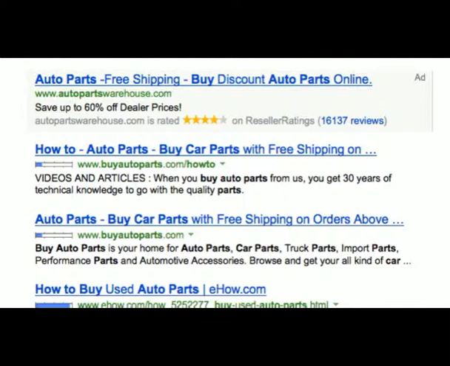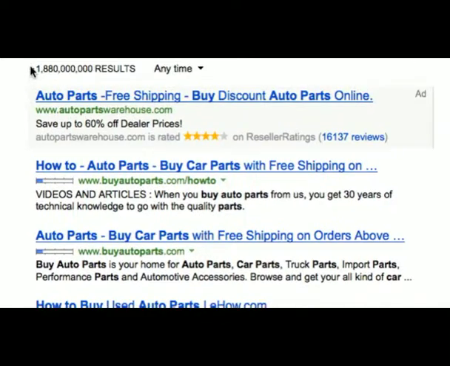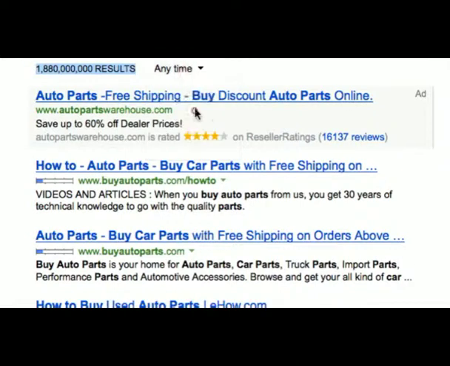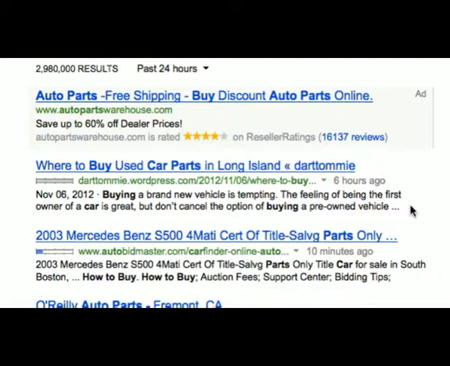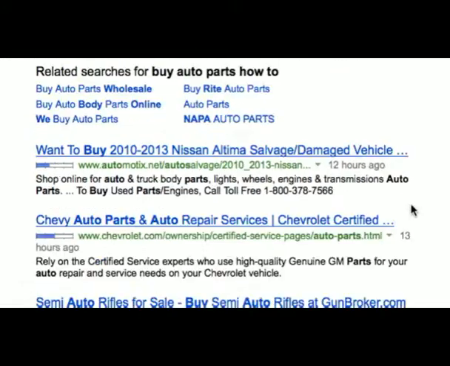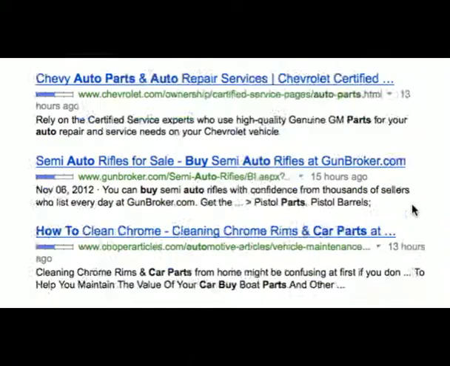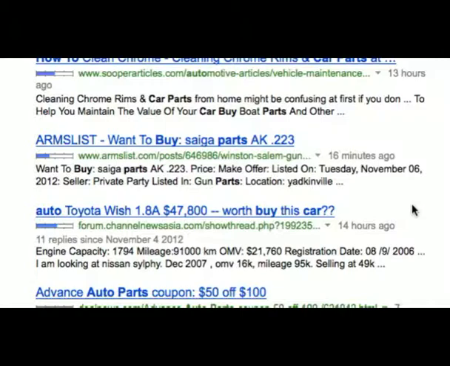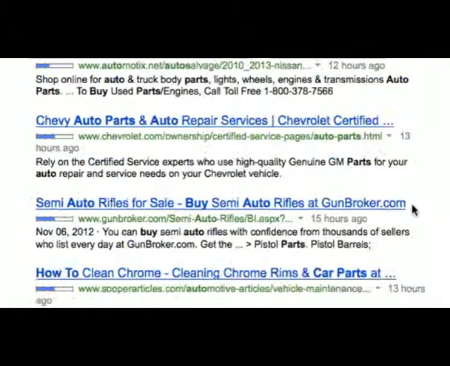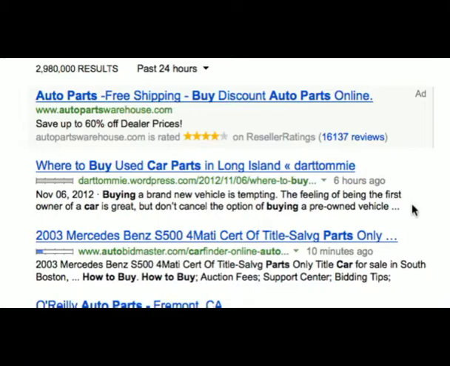And there's, let's look at the results. The results here speak for themselves. And we can also go with the past 24 hours. And you get sort of a different look then. So you can see there is a lot of information here that you can glean from doing these little searches. Also, be aware that there are some rules and regulations regarding the use of these tools. So be aware of that too.